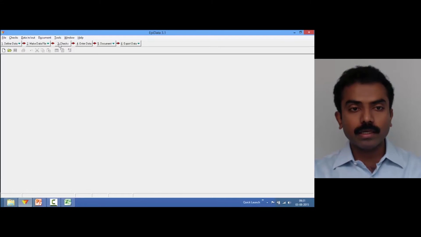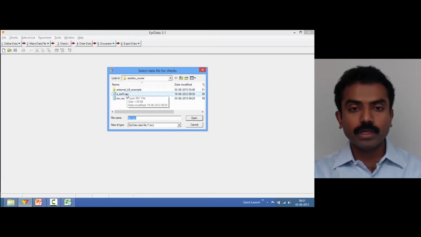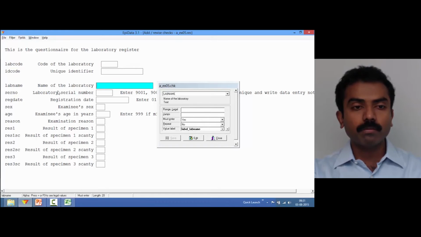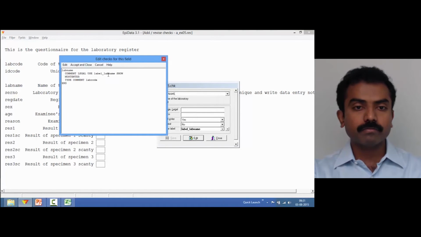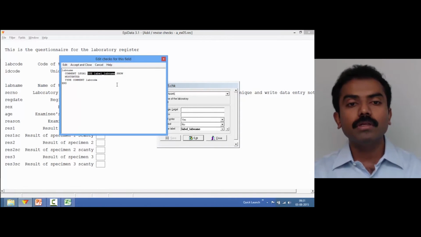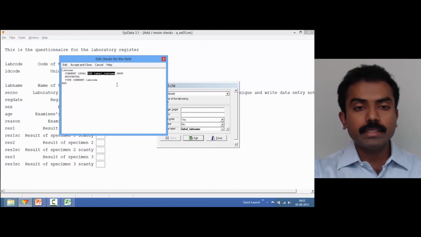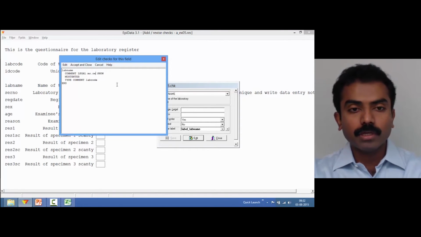So once we have set this up, there's one final step before we can invoke the label block, and that is again in Checks. Go to Checks of the AX05 rec file, the original rec file where you want to invoke the label block. I in fact want to invoke the label block here in name of the laboratory. Now go to Edit. Right now it is telling that you have to use this particular label, label underscore lab name. So it is drawing the label block from this particular label. Now instead of that, I want to use the mc.rec. So all I have to do is delete this and write mc.rec.